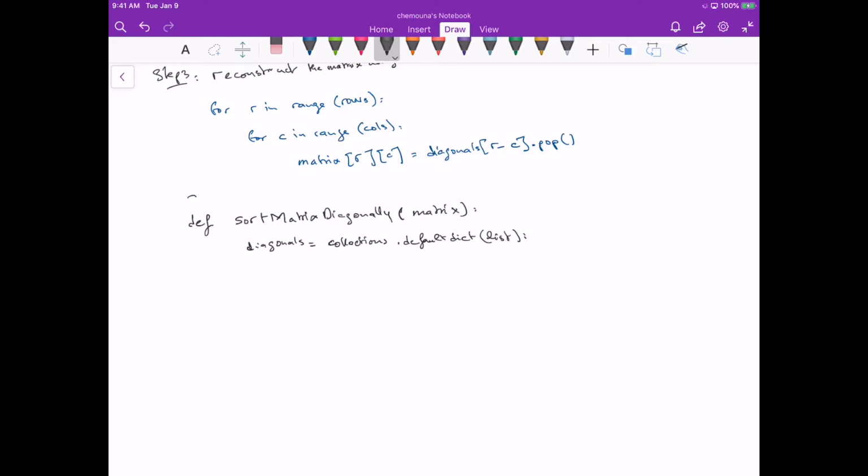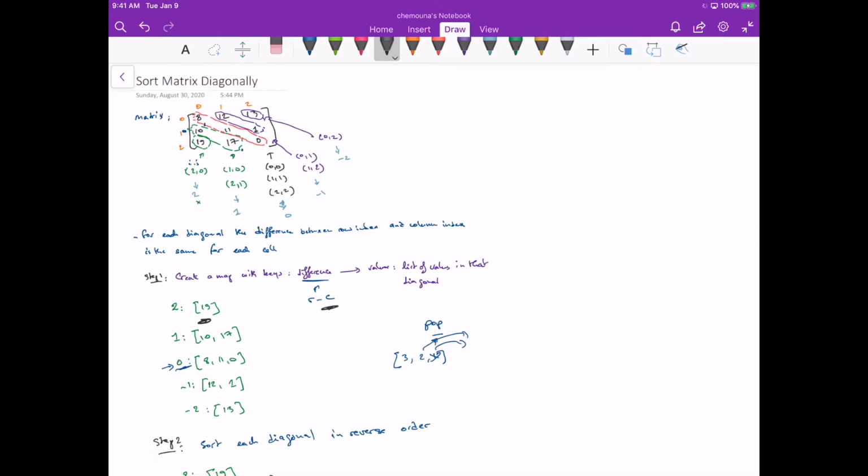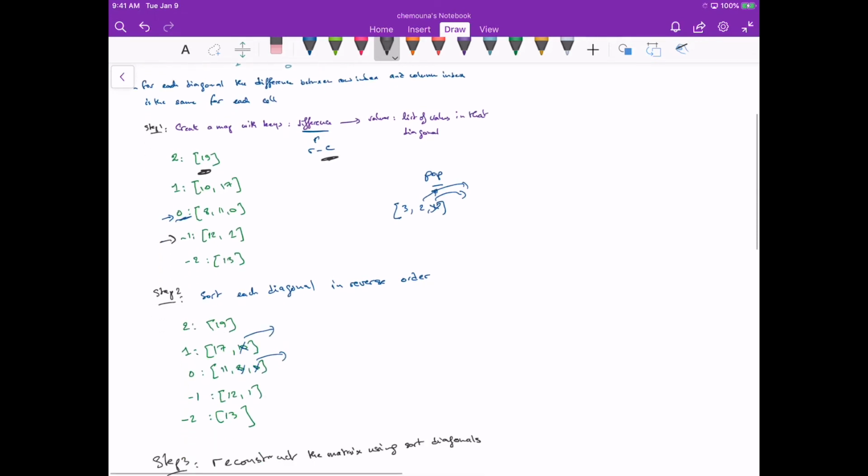And then we will need to construct the matrix and construct the map. And constructing the map is just going through the row and column, taking the difference as the key and adding whatever value to the bucket that it belongs to. So we will be traversing row by row, and then for each row we'll go through each column and take, for example, 8 and say, okay, 8 is 0 minus 0. It belongs to the bucket 0, so we'll add the element to it. Go to 12. 12 has indices 0, 1, so it belongs to bucket 0 minus 1. So it belongs to bucket minus 1. So we'll go here and put 12. And we'll keep doing this as we go.